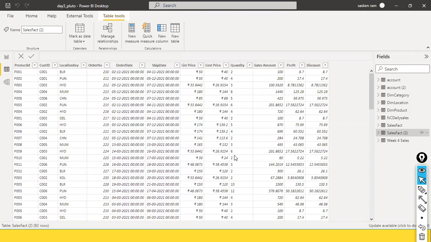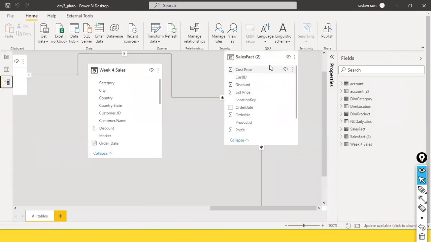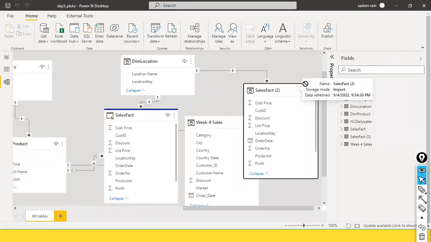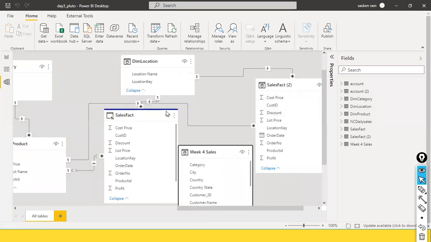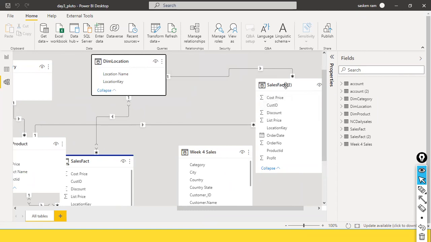Got it? Very simple. And now we will go to the model view and we will see whether the sales fact, yes, look here, the sales fact 2, which I recently imported, I can see it here. But one more thing you can notice here: this sales fact 2 table and the other table got linked with some line.